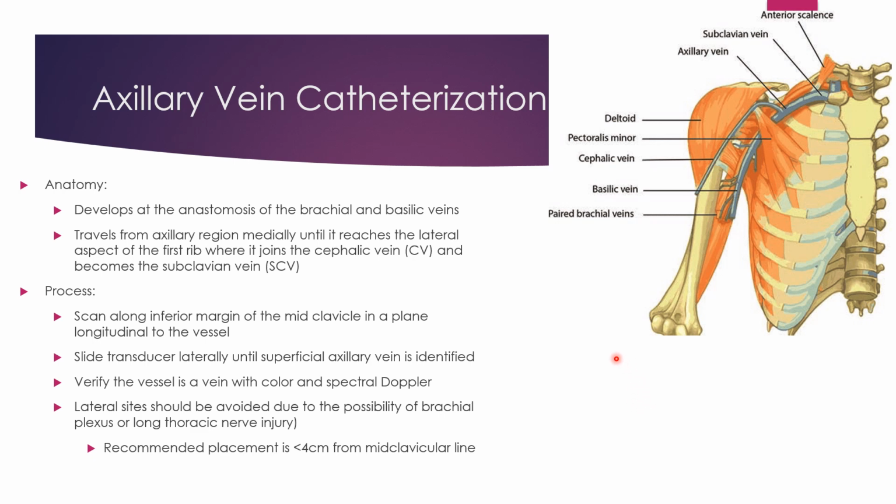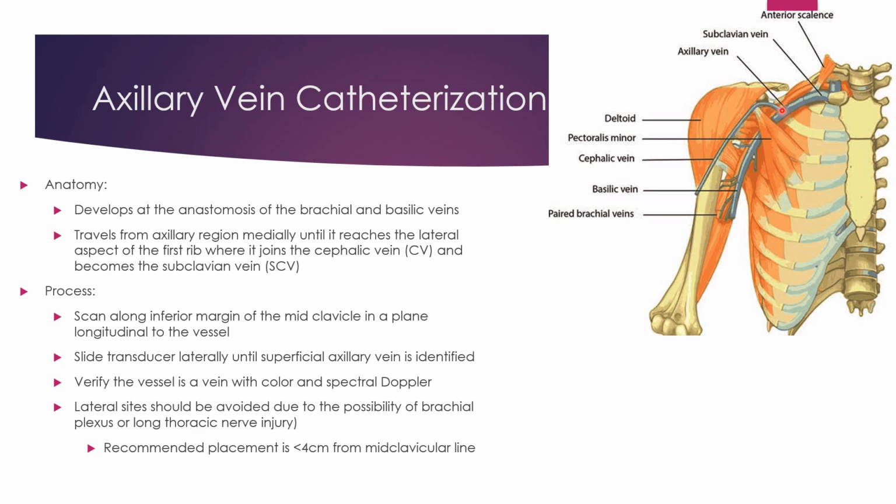So the process for evaluating an axillary vein catheterization would be to scan along the whole length of that subclavian and even the axillary vein. Again, we want to make sure that there is no thrombus in here, so the assessment is really important. If you find the midclavicular line right in this general region, you can sometimes see the subclavian reappear out from under that clavicle. By having the patient abduct their arm and rotate into an external position, you can usually follow it into the axillary region of the shoulder and follow that vein laterally.